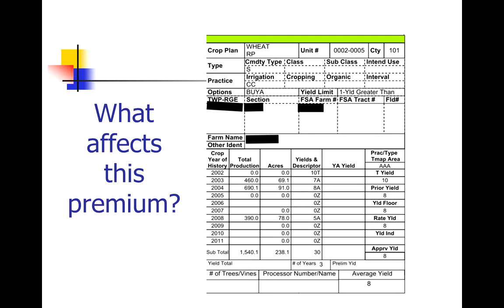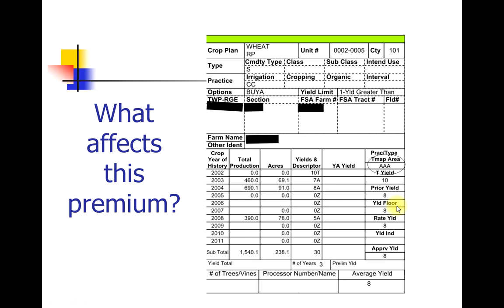What affects the premium on this unit? This is an example of that high risk or AAA land. Once again, you look at the top, you can see this is wheat, spring type, CC, and then the map area, that's the big thing on this, is in AAA. So this is high risk land. We've had some poor yields in here, and so that created an issue where we actually floored this unit. So over all of your history, if we were to total that up, our yield can never get below 80% of this county average for what they use for your guarantee.